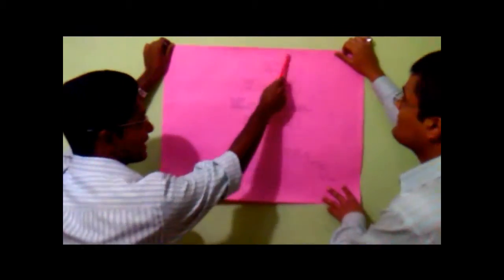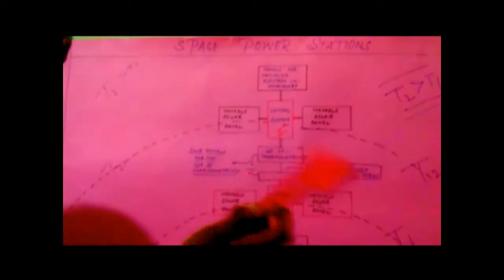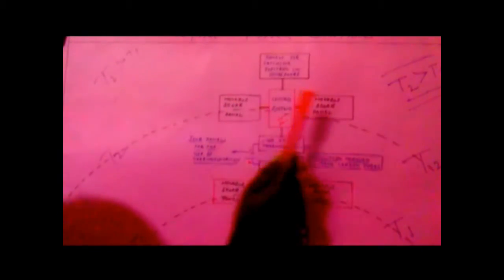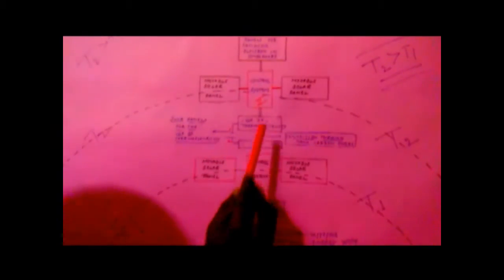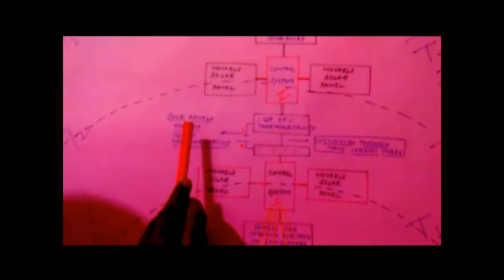Yes, we have invented the model. It's a space power station. Let's look at what that is. The space power station consists of two satellites, satellite number 1 and satellite number 2. Per satellite, we will be having panels for catching electrons in the ionosphere, 4 panels per satellite for thermoelectricity, as well as 2 movable solar panels. By using the temperature gradient that exists, that is T2 greater than T1, thermoelectricity can be generated by forming a closed circuit. The panels of the second and first satellites will be connected through a nanowire, and by using this closed circuit, you will be able to generate electricity here.